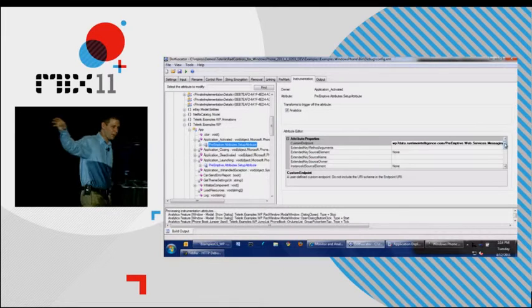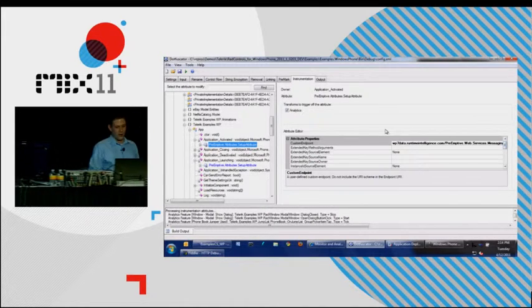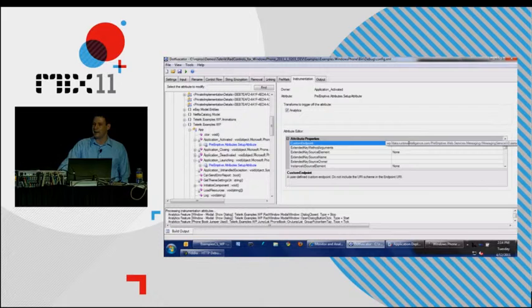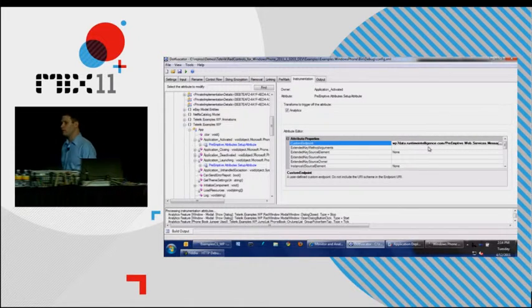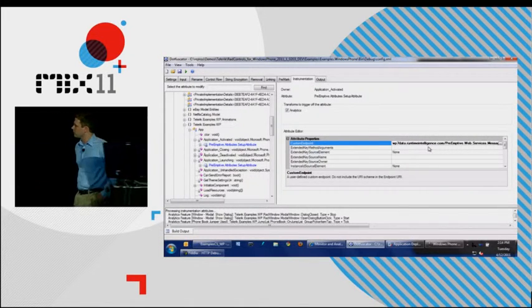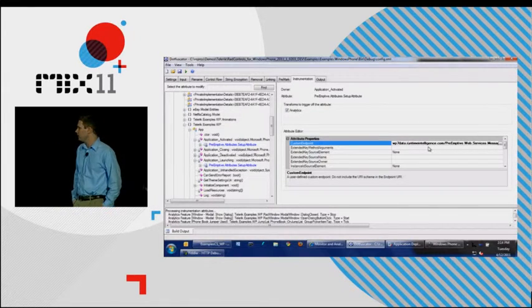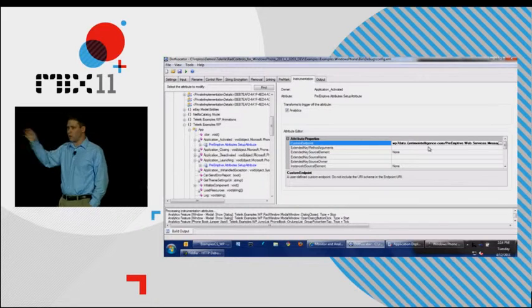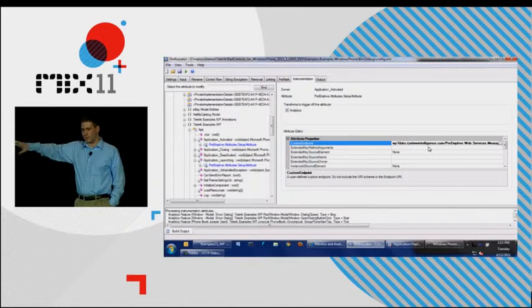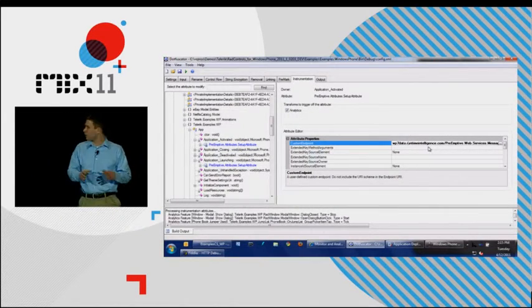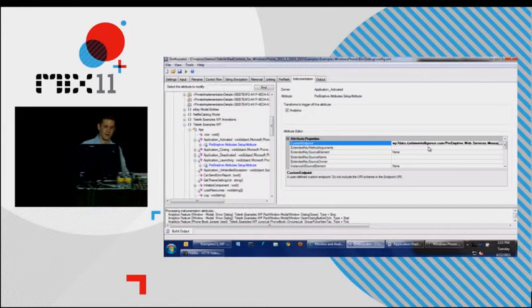So the first thing I want to point out is that we're choosing our endpoint. So where is the data going to go? By default, on the free version, it sends to the Windows Phone 7 data endpoint offered by Preemptive. And you can change that to your own endpoint. You can build your own endpoint. There's a Coplex starter kit that I'll link to at the end. If you want to own your data, it doesn't need to be hosted anywhere. You can have your own endpoint and own that data. So that's one aspect of privacy.